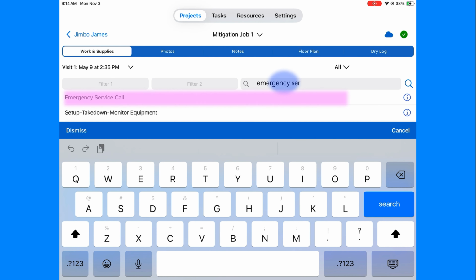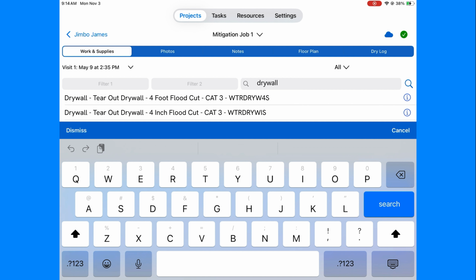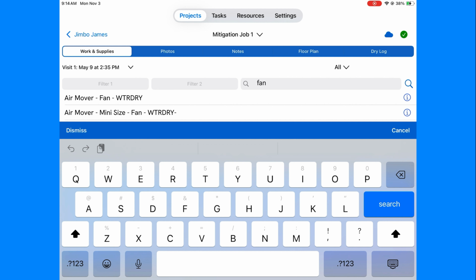The best way to search is to type the name of the thing you detached or tore out, or used or applied, or moved or set up at the job site. Search for things like vinyl, drywall, insulation, sink, plastic, respirator, fan, etc. Or type the name of the work you did, such as tear out, detach, contain, clean, sand, vacuum, cover, etc.